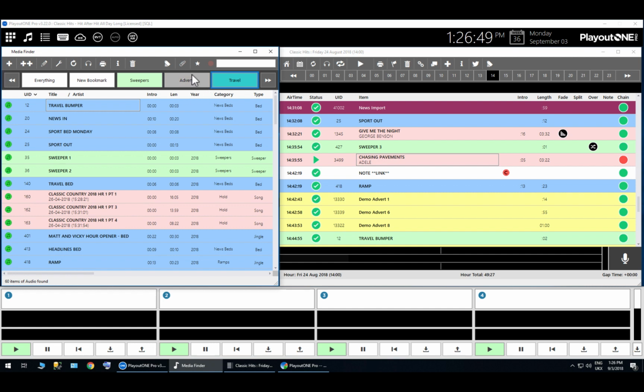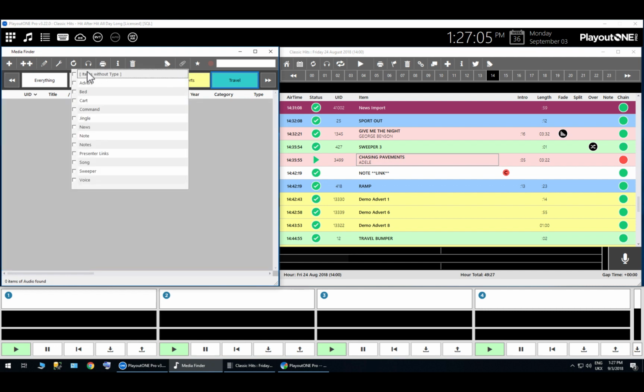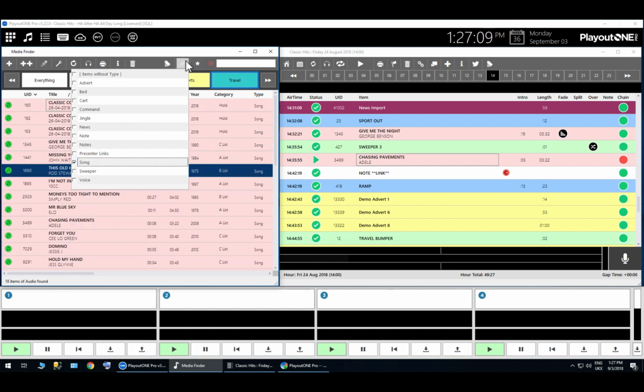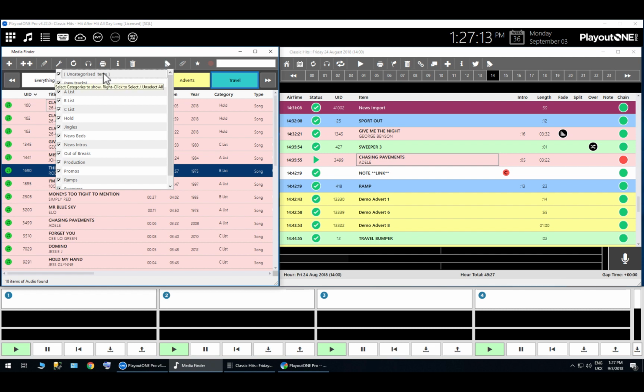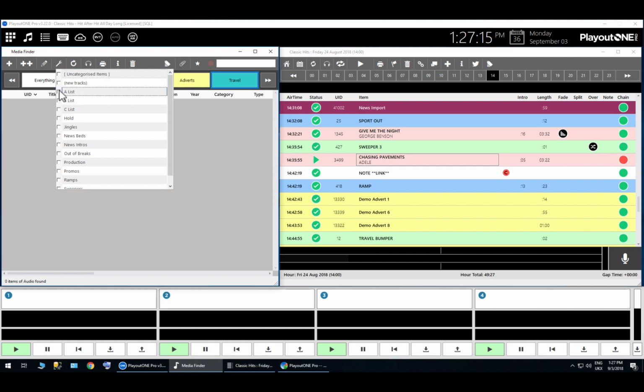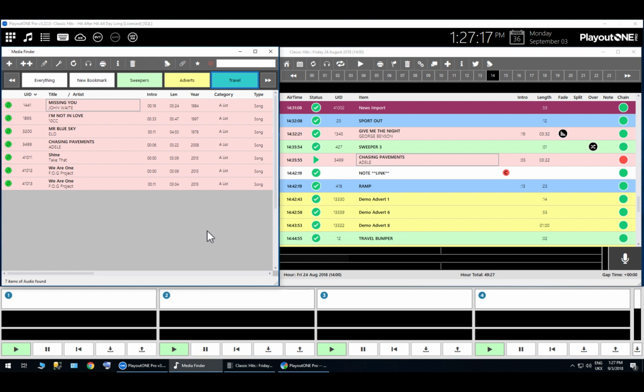Again, I think it's important to note that with the category and the type checkboxes as you were just using there, you can use those in a combination of different ways. So you can say, show me all the songs from the A-list, for example. It's going to show us the same thing, I know, but it's a good way of combining them. Actually, yes, because we can see there was a classic country show categorized as a song. So now we're just showing songs on the A-list, which is great.